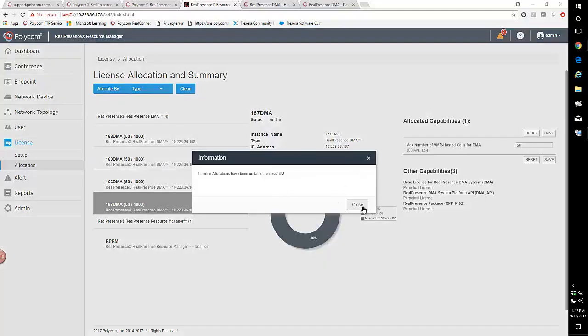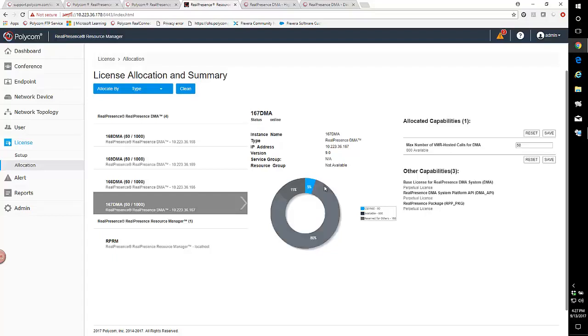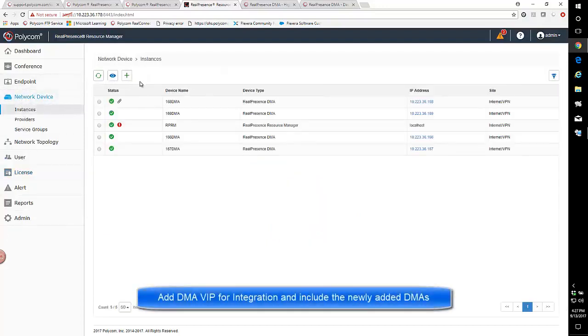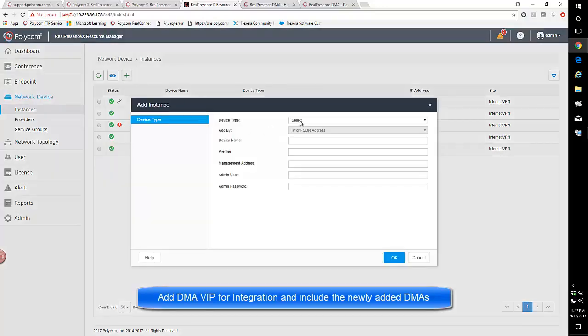And we are successful here, so we've got another sliver of life. Next, we'll go back for our instances and add in our virtual name for integration. So here we're going to select DMA. The device name, VIP DMA, is basically what we've got. It's 9.0, 10.223.36.173.